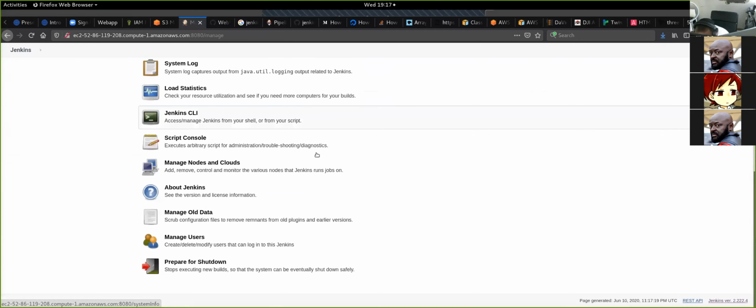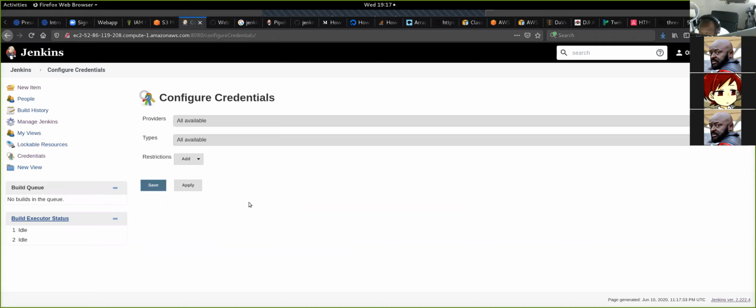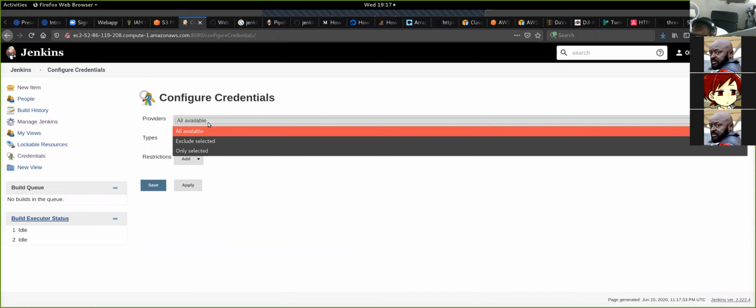No. What we want to do is we want to create credentials. Configure credential providers and type. Provider.